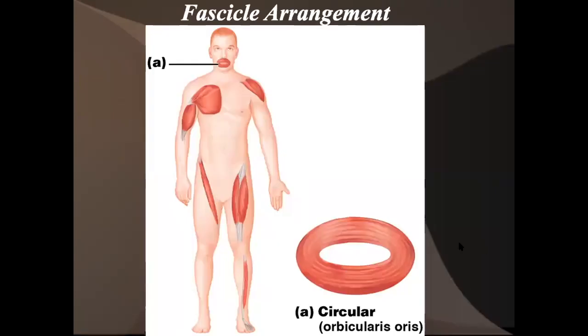Muscle fibers have several basic shapes or arrangements. One of them would be a circular shape, and that can be seen around the mouth. All you need to write down for this is, if you want to sketch it you can, but you don't need to, just write down circular. That's all you want to say in here. Orbicularis oris is a muscle around your mouth, and it changes the shape of the lips and how much the mouth or the lips are opening.